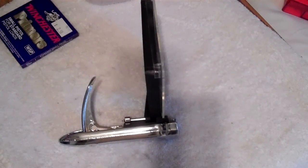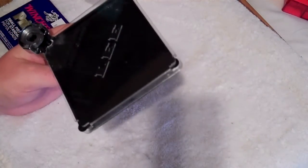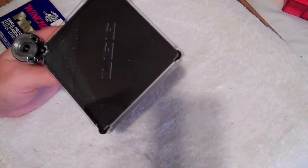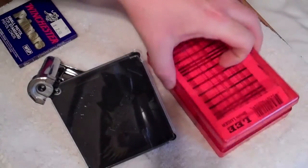I'm going to show you guys my new toy I got in the mail the other day. It's a Lee XR hand priming tool, and it's miles away from the standard old-timey way of priming.